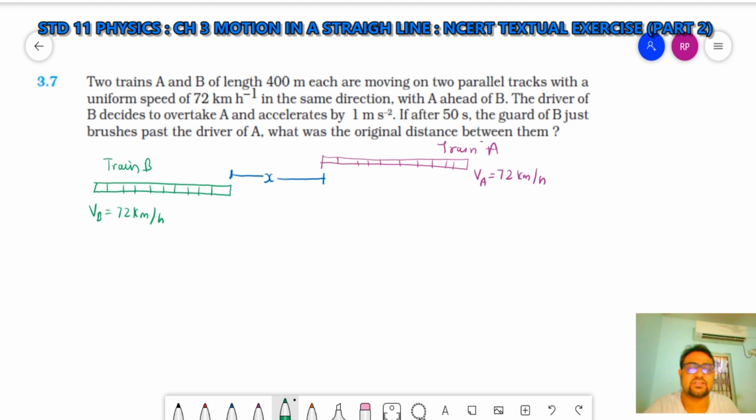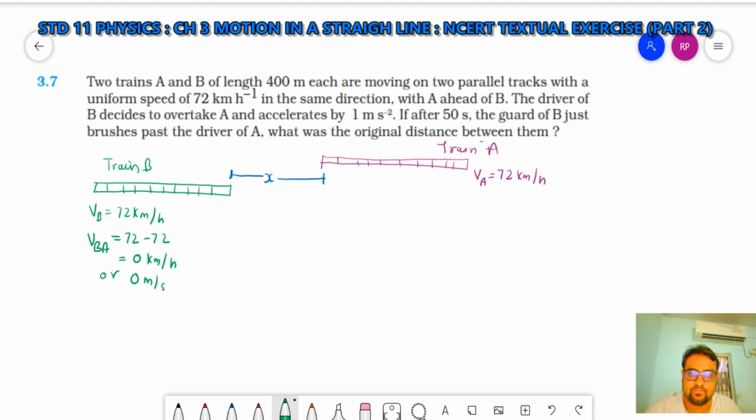0. 72 minus 72. Just imagine that a student is going with 5 meter per second and a second student is also going with 5 meter per second. Then the distance between both these students will always remain the same. That means the relative velocity of B with respect to A is 72 minus 72, 0 kilometer per hour. Or I can also write 0 meter per second. Whichever I require, I can use.